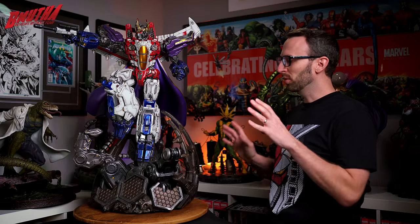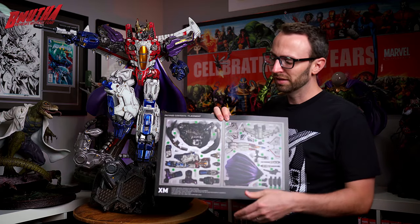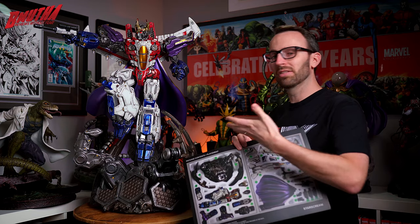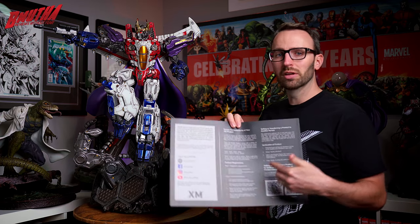All right, let's talk production and build quality. We'll start off with some of the extra items you get in the box. And we'll start with this card here, which replaces the old assembly booklet. You still get the packing photos, which are quite handy if you ever do have to pack the statue back up. But on the flip side, you've got your registration instructions and then these QR codes that'll link you to the assembly video.